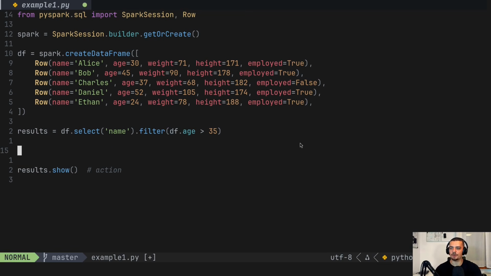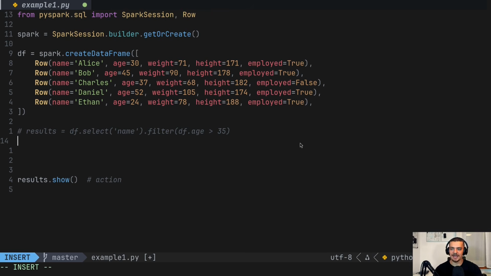But I do want to show you one more thing, which goes quite behind the scenes, low level, I would say. Low level in terms of going quite deep and not just superficially. If we do a grouping operation, we have something called a shuffle. And we can also call a function named explain, which shows us the physical execution plan. So if I say results is equal to df.groupBy, and I want to group by employment status. So employed is the thing I group by, and then the aggregation is to just give me the average age.